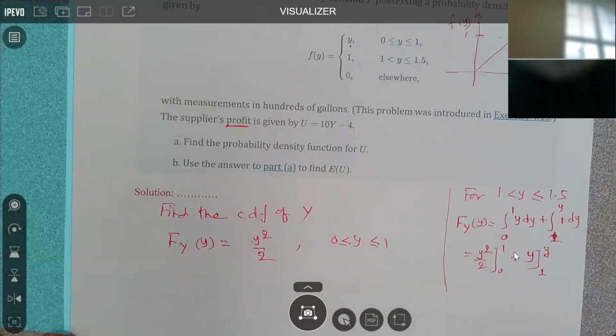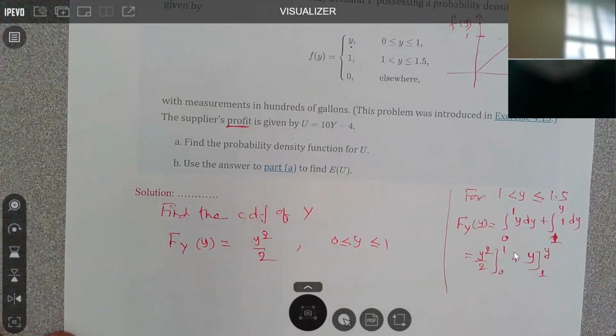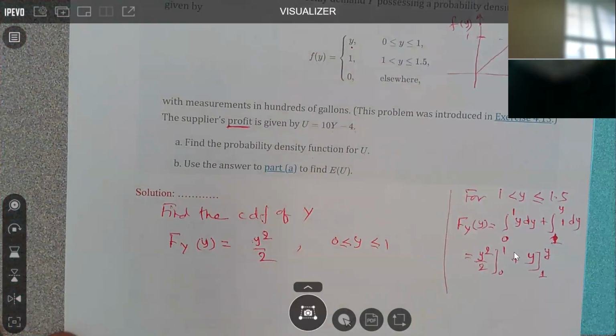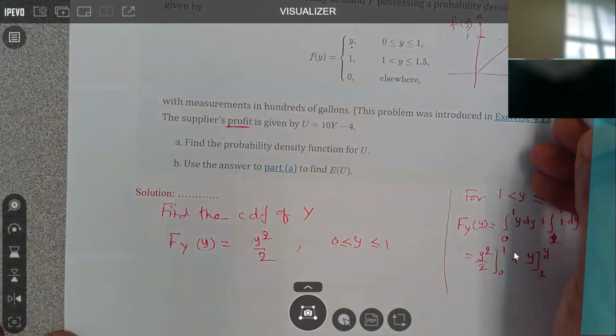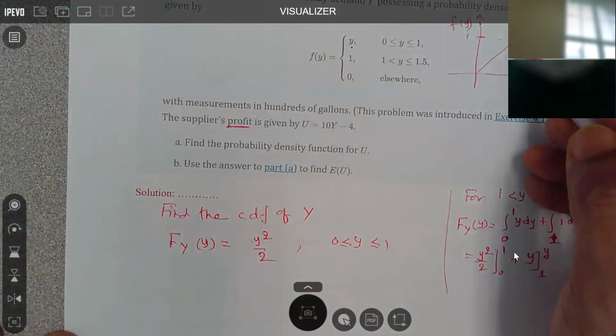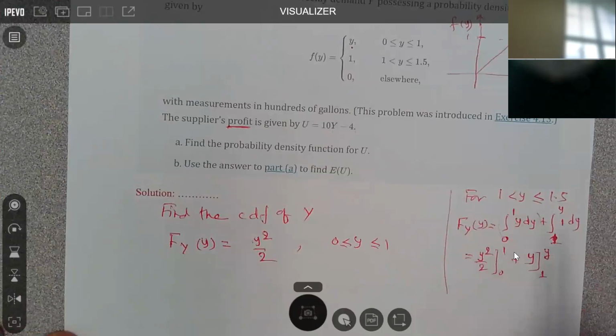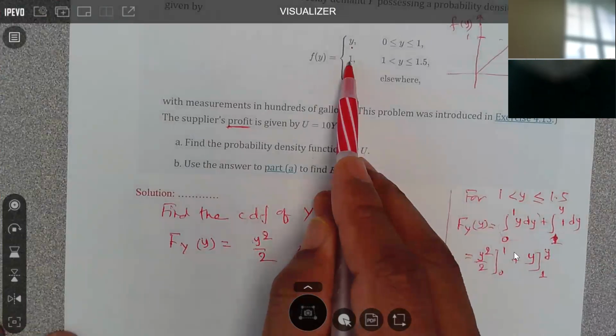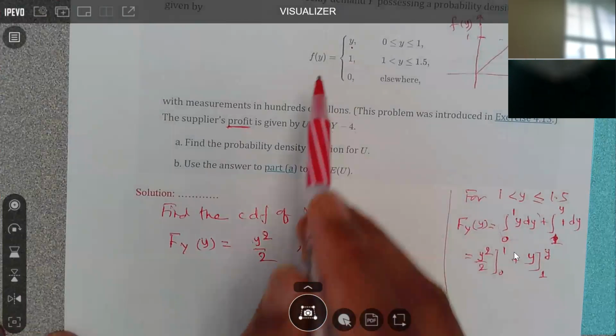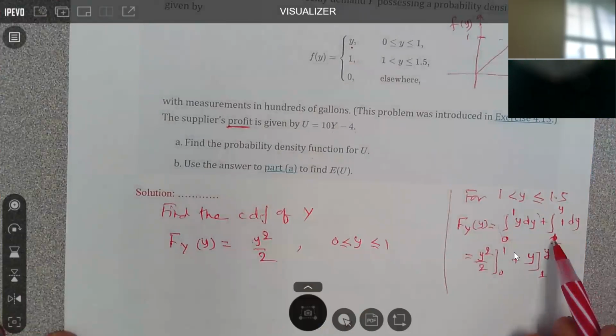Right? Did you get this one? You understand this one? It is not the same as what you were doing before because it is piecewise here. Now we are doing the CDF of this one here. So you have to integrate up to this part using this function here. Now you want to do the integration in this part using the other function here. You get this one? Okay, so that's what it is, from 1 to Y.